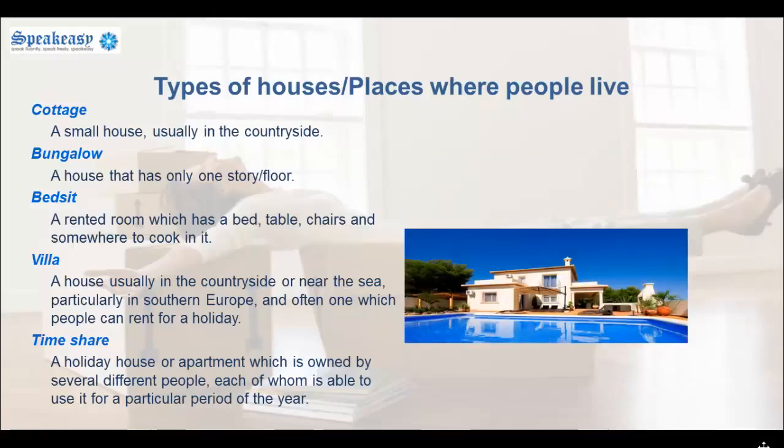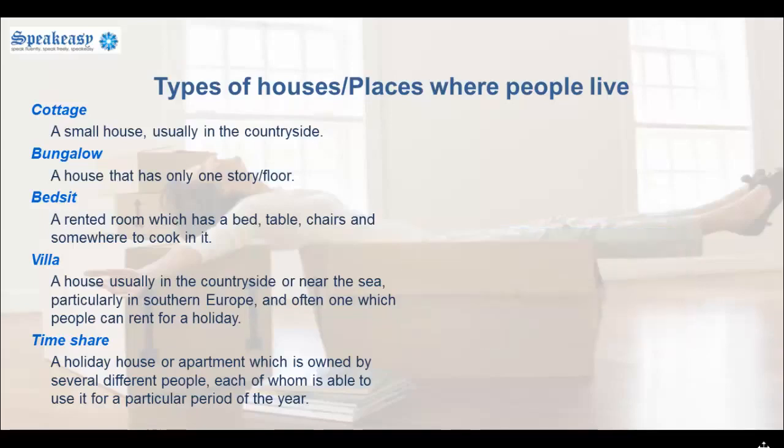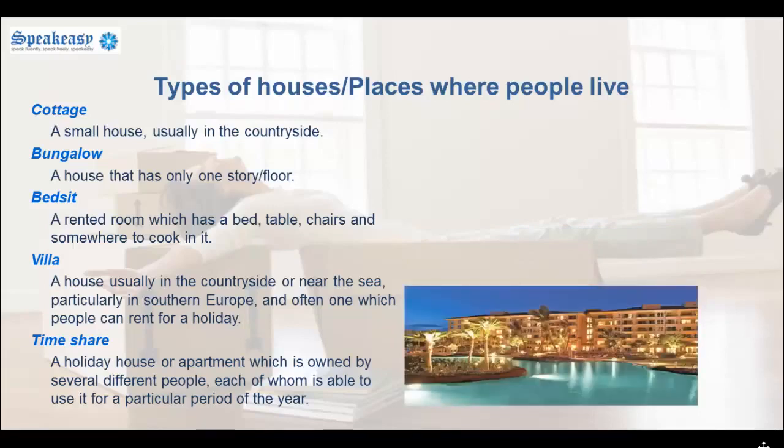A villa is a house usually in the countryside or near to the coast or the sea, particularly in southern Europe, and often one which people can rent for a holiday. A timeshare is a holiday house or apartment which is owned by several different people, each of whom is able to use it for a particular period of the year.